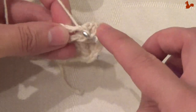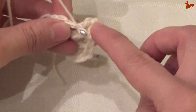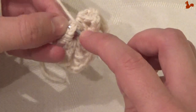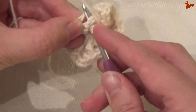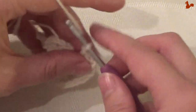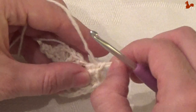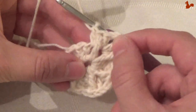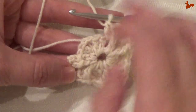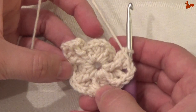Then in the chain 2, a double, chain 2 and a double, treble again in the chain 5 ring, and while you do so be sure not to snag anything else. It's just over the chain 5, nothing else, and then another double crochet in the ring, in that chain 2 space. Now I've done this 3 times. Do it one last time in that last corner, and then you can close on the chain 3 there with a slip stitch.